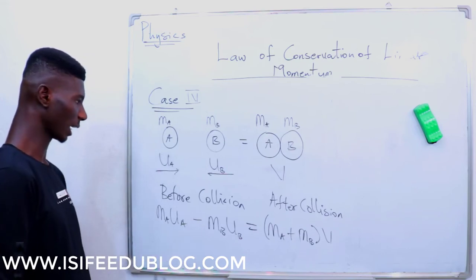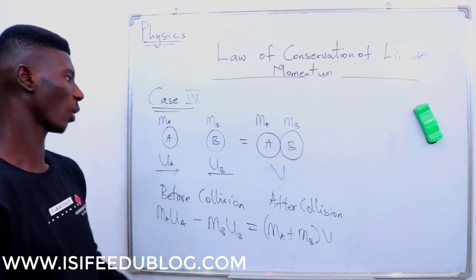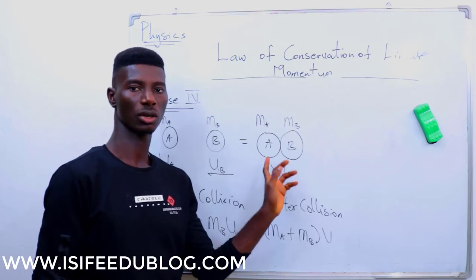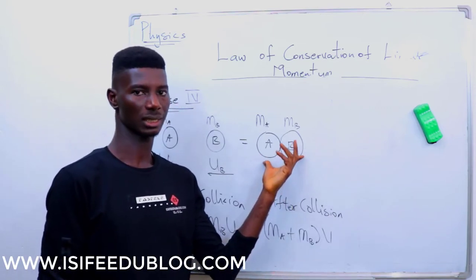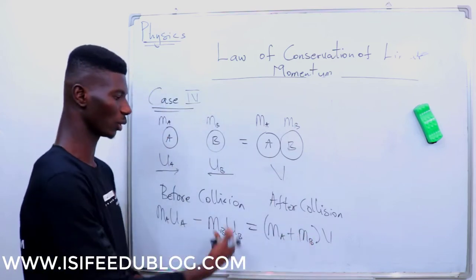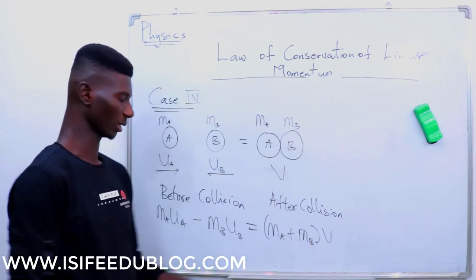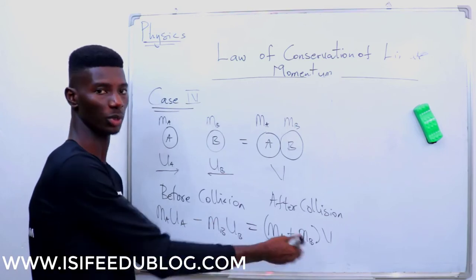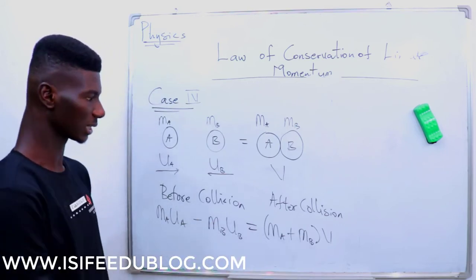So our kinetic energy cannot exist here. Why? Because energy is not conserved. This is what? Inelastic collision, provided they combine. So just know that this will always be greater than this. Energy here will always be greater than this. So I think this is easy.